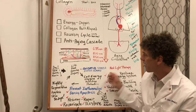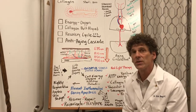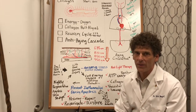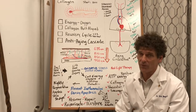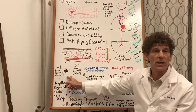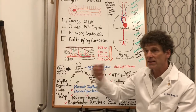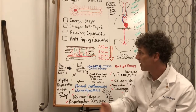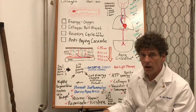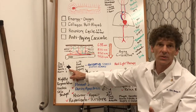So this red light therapy interjected during the day is going to help this apoptosis recover much better, if not perfect after a while. And we're looking at 1, 2, or 3 cycles. If you look at skin, everybody knows 28 days, skin's recycled. The inside of our stomach is just a few days. Muscles last, we look at repairing them clinically in 6 weeks. So we say muscles 2 months of treatment.